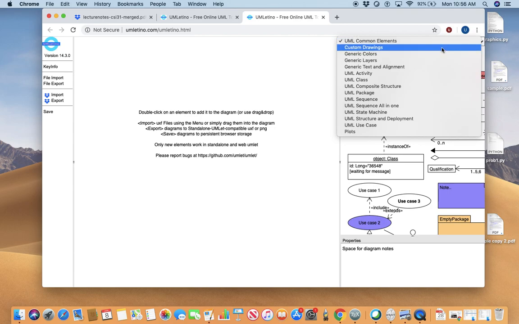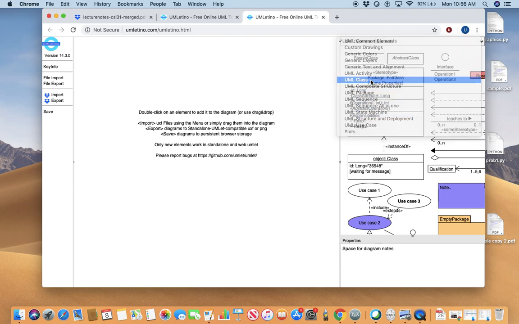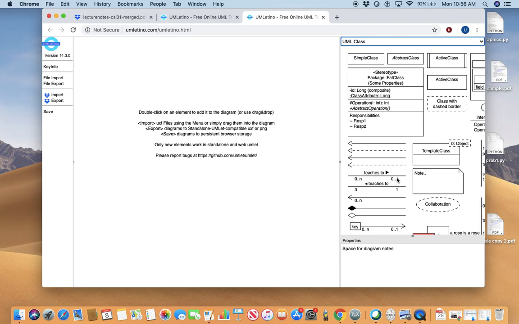So you have several options here: sequence diagram, activity diagram. The ones we need are class, activity, sequence, and state diagram. So let's start with the class. You see pictures here. This is where my drawings will come.